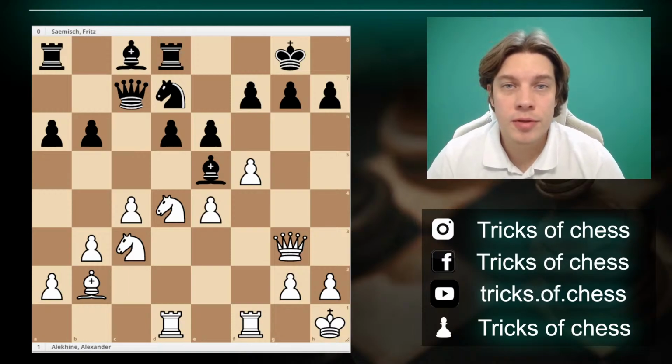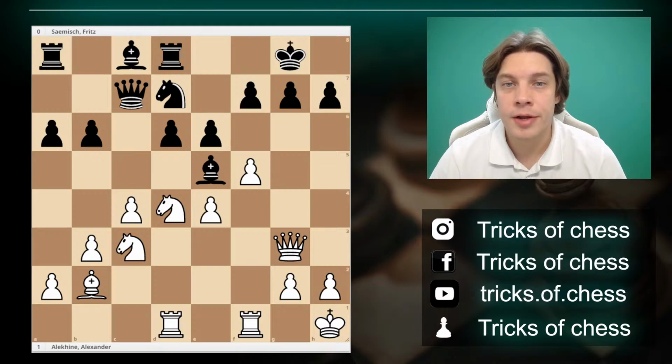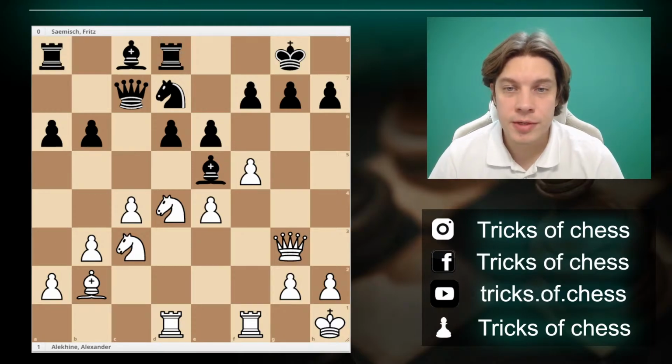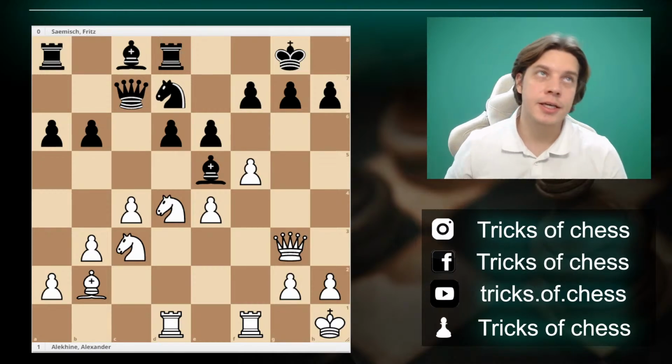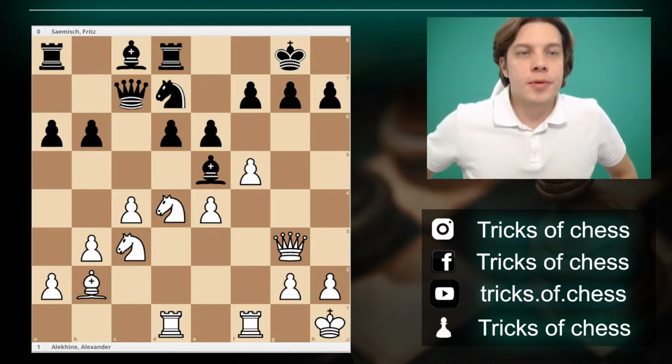However, we are talking about this position, and Alexander Alekhine was a better and more popular player. So his queen is hanging on g3. Alexander was playing with white pieces. What can you say? What should they do? And how do you come to the solution that you should initiate a kingside attack here? What's your opinion?